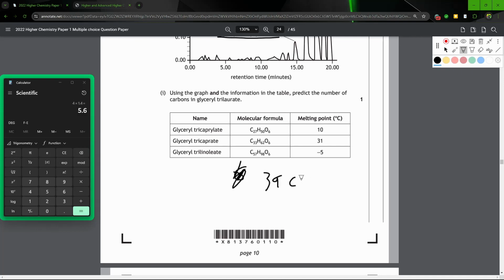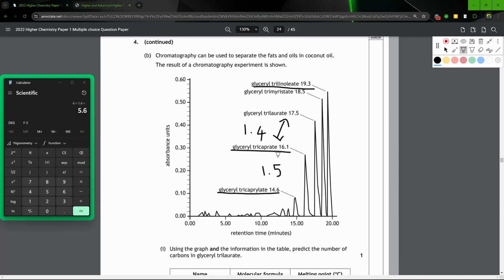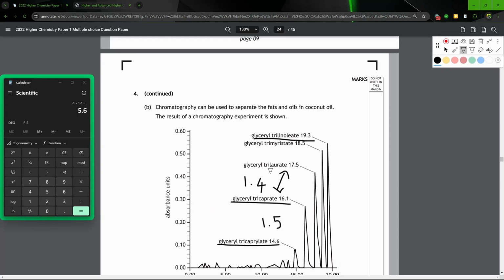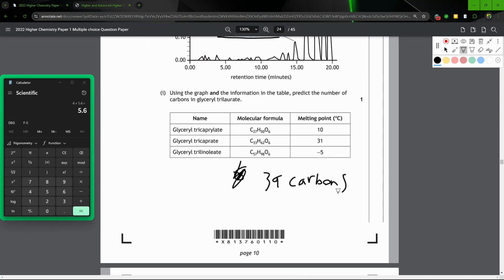And according to the marking scheme, inclusively you can do 35 or 45. So there's actually a couple of different methods you can use. I've done some calculations, and some of them are low 30s, like exactly 35, and some of them are more like 42. So there's a couple of different ways you can do it, depending on which difference in absorption time you use. But I'm going to put 39 carbons.